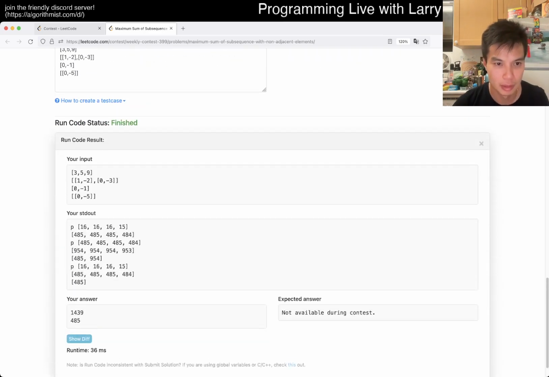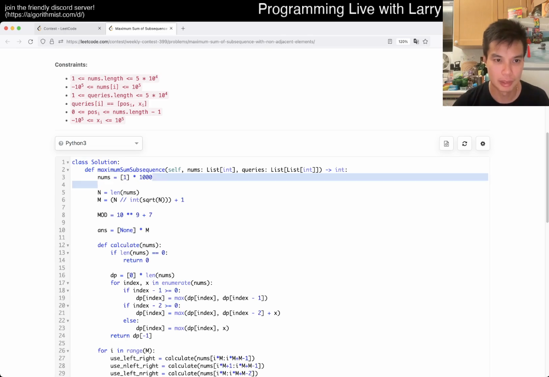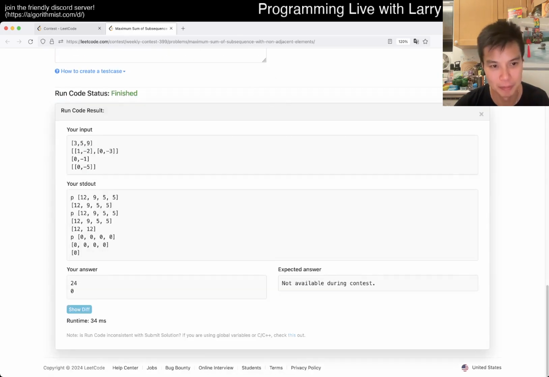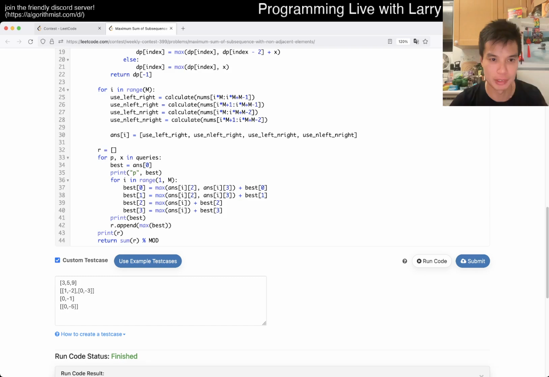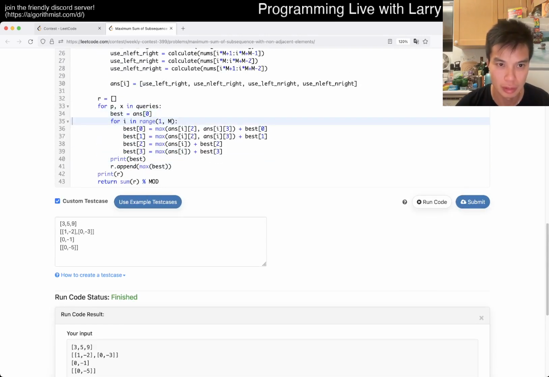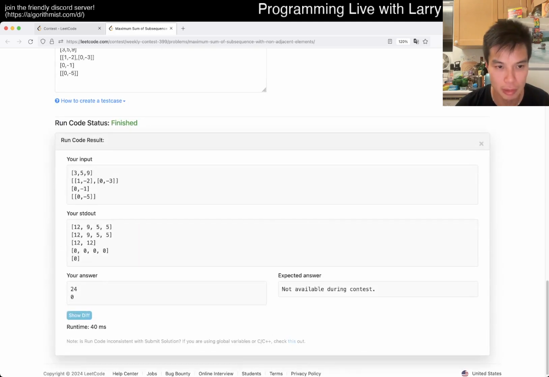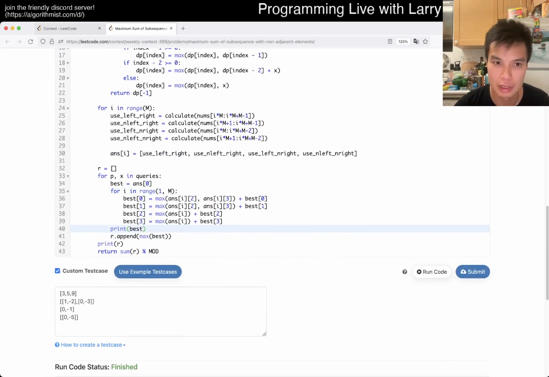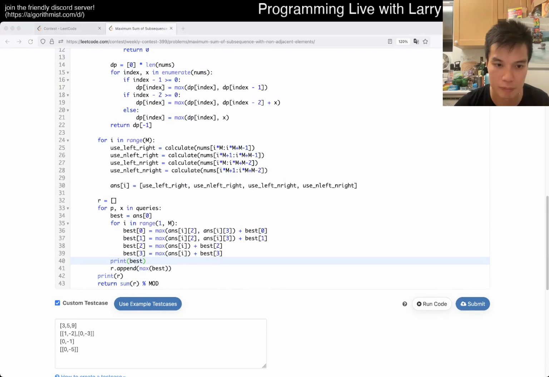Okay, we'll just see if it works with the input so far, and the answer is no. Oh, that's because we don't do the update. So it's going to be 12. That seems okay in theory. We have to actually do the real update though, right?